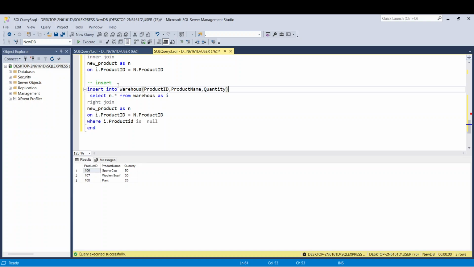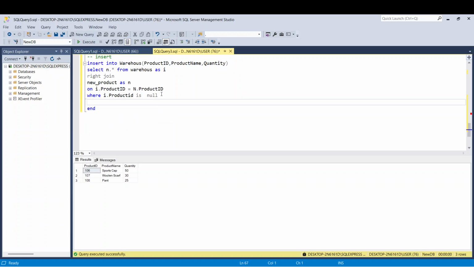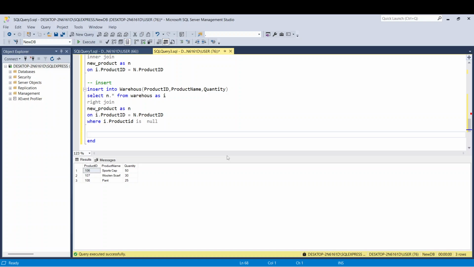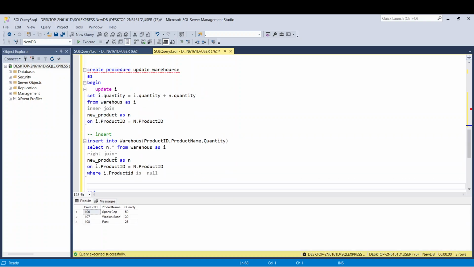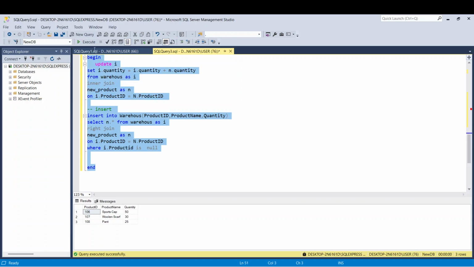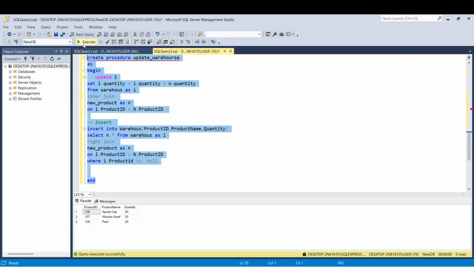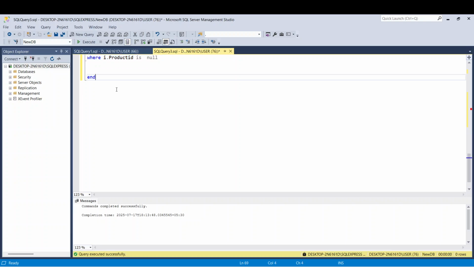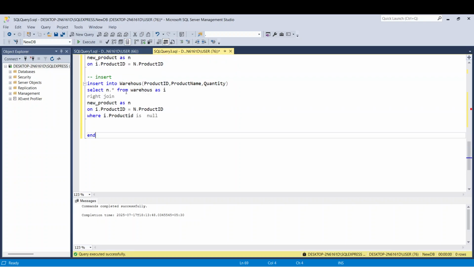This way you can do this. This is the procedure for update and insert. So let's create the stored procedure. The stored procedure is created. You have to run the stored procedure.